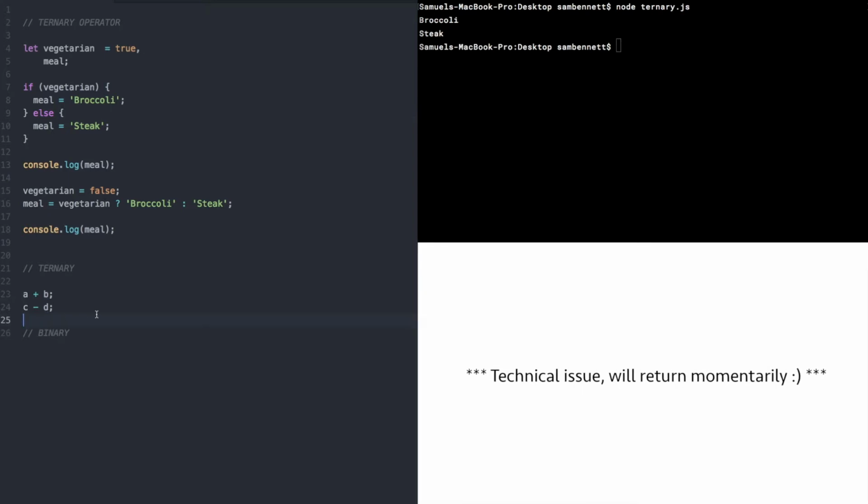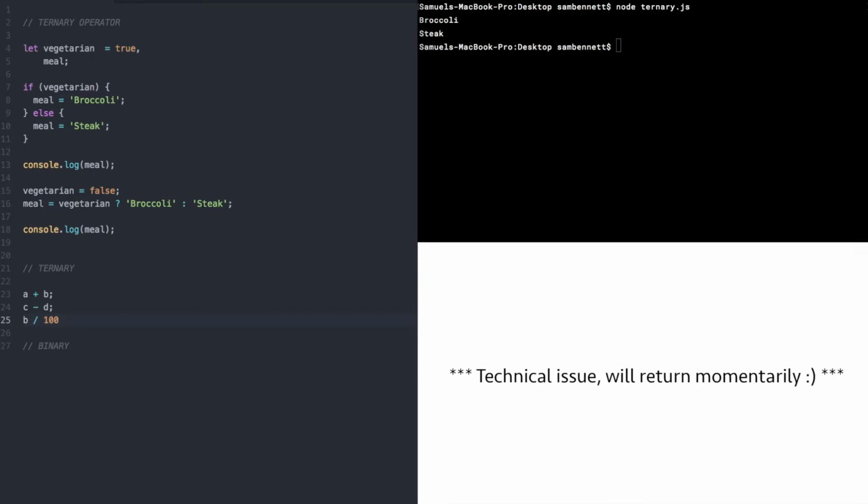This is a bit of a tangent, but an operator is almost like a function. It's a special kind of function with a special syntax, but really we're calling the plus function, passing in two parameters, A and B, and getting some return value from that. So if you've done any level of programming, you're very familiar with operators, and probably most of the operators that you've seen have been binary operators, meaning there's an operand, some value in front, then the operator, like a division operator, and then some other value afterwards, and then that evaluates to something.